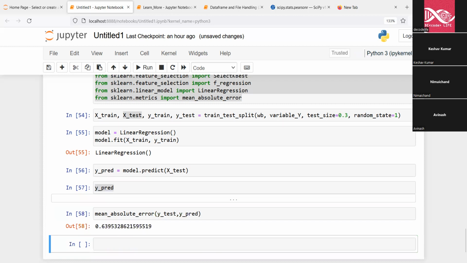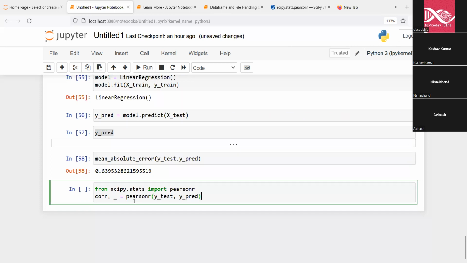And the other thing that we also need to check when we are going for regression is the correlation coefficient. For correlation coefficient, once again, I'm going to use an inbuilt function here. This function, Pearson R, means Pearson correlation coefficient. So these are very easy.